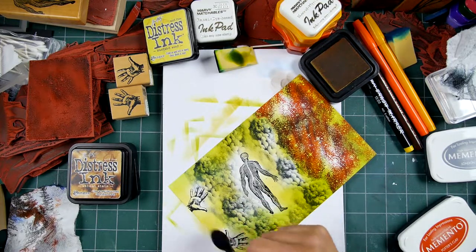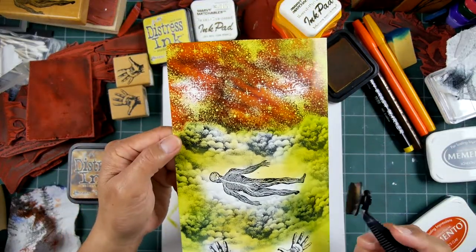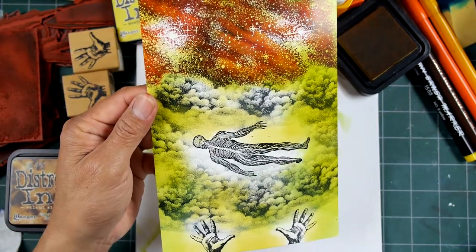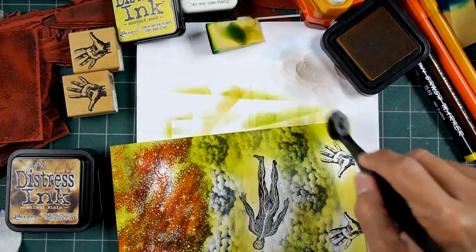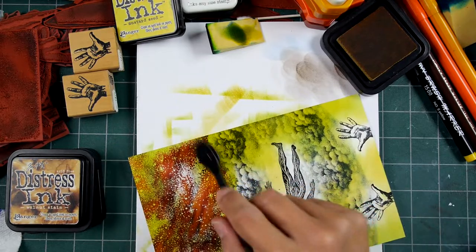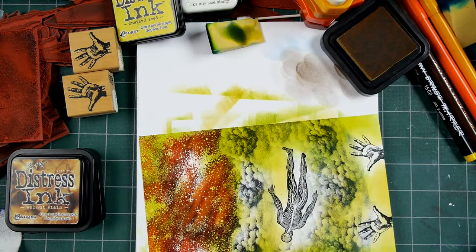So, I'm kind of adding some color around it, okay? So see, some clouds are a little bit lighter. The area around the figure is a little bit lighter, and some areas in the sky are a little bit lighter than the surrounding area, which I'm making darker, okay? And like I said, there's no set area. You just have to oscillate and choose what you want to remain light.